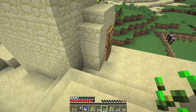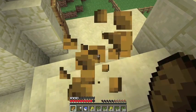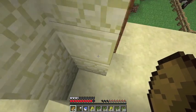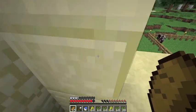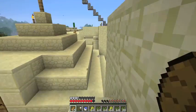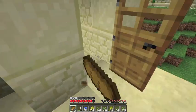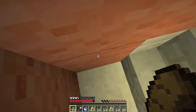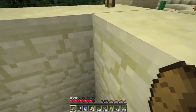And I just missed that jump. So you can see I have a crap load of wheat already, which is awesome. And I can't jump right now. Oh my god. Jump. Please, jump. Thank you. That was painful. Embarrassing, I guess. It's really weird. I just couldn't jump. It just wouldn't happen.